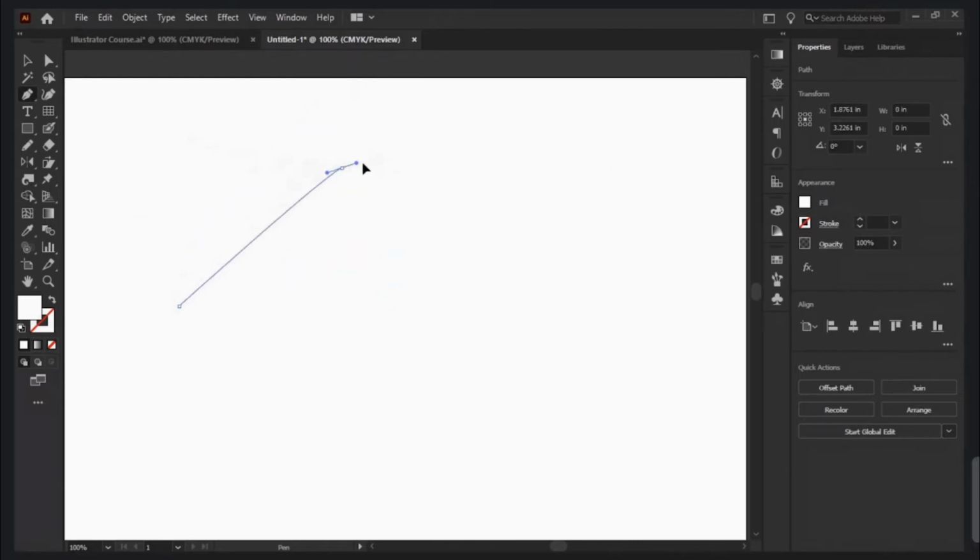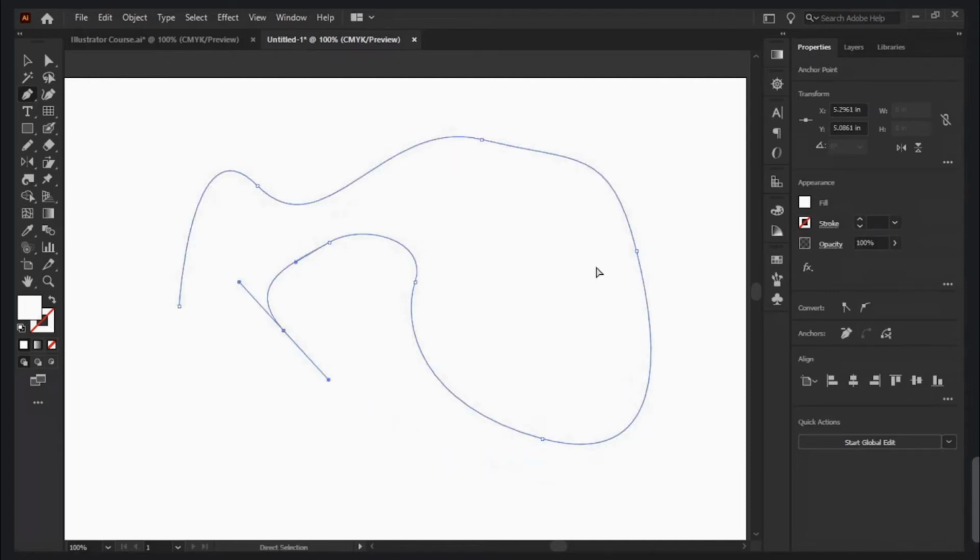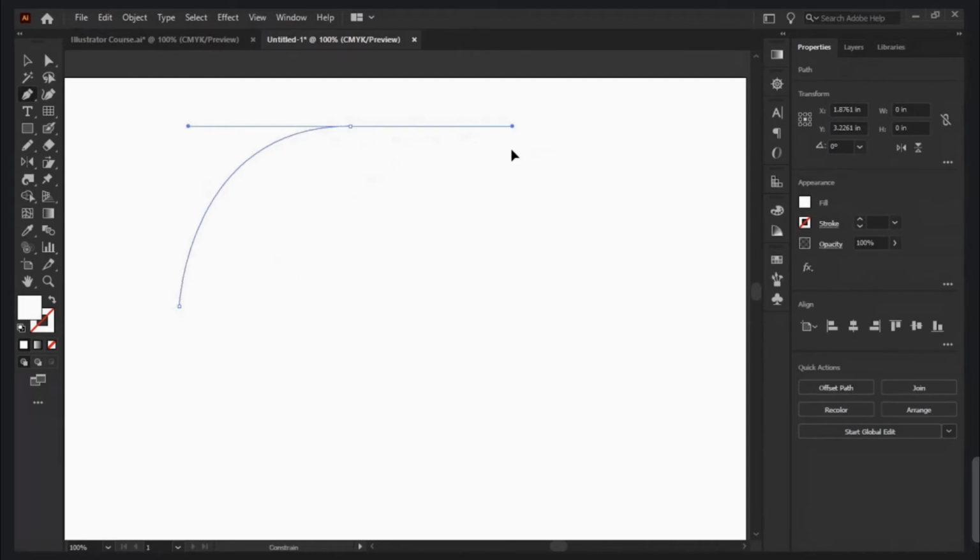So this is a very essential thing to learn, and it takes time to perfect how to use this tool to get the shape you want. So just remember that whenever you click and drag, it brings this kind of option to further manipulate your line. So that is how that works, and you can keep bending the shape based on what you'd like to achieve.